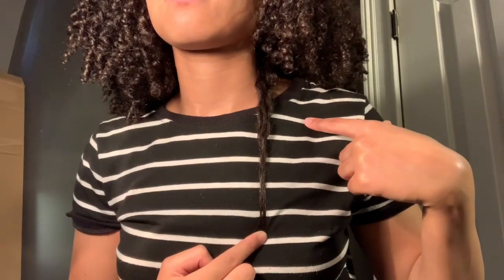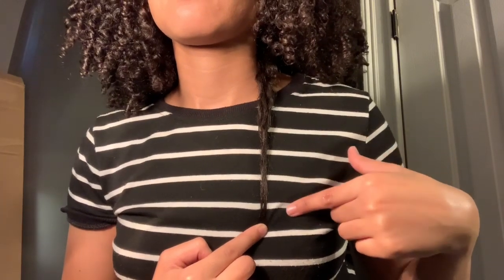Now I'm going to show y'all the measurement of my hair after day one. And I counted it from the shortest line and went down. I counted the white and then the black. So 1, 2, 3, 4, 5, 6, 7, 8, 9, 10. Was where my hair stopped on the first day.